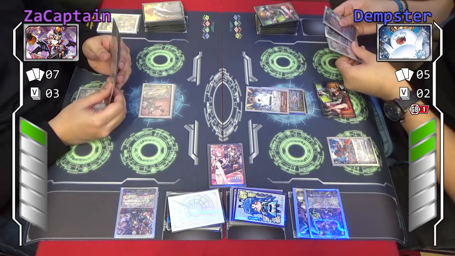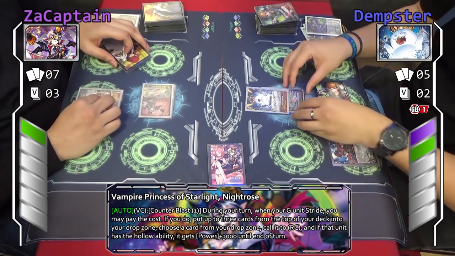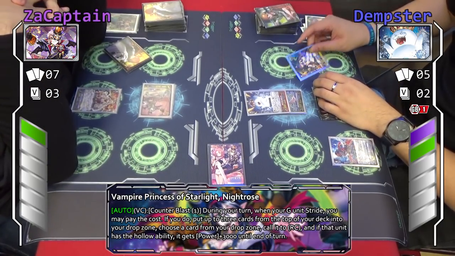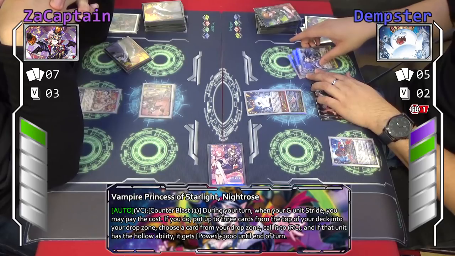I'll activate the strike skill first. So you have a big ghost. Yeah, my G unit strikes, I'm gonna pay the cost. If I do, I mill up to the top 3 cards of my deck, which I will do. 1, hey. 2, and 3. Beautiful. Ooh.